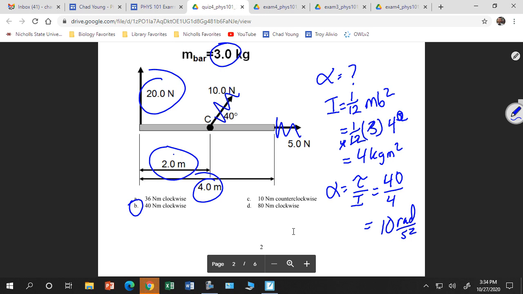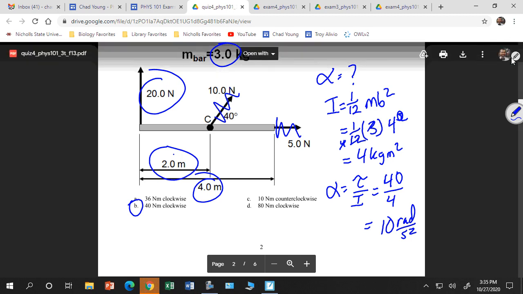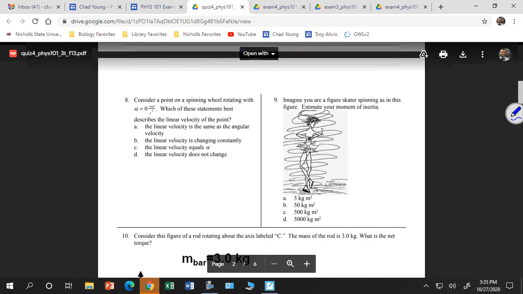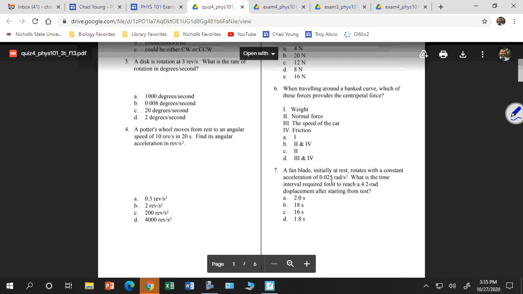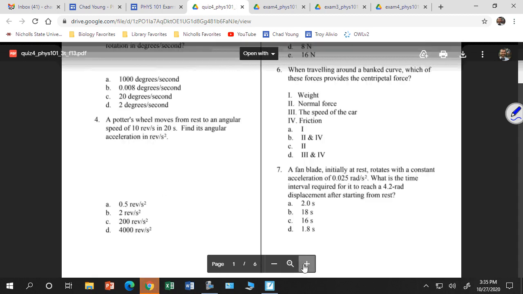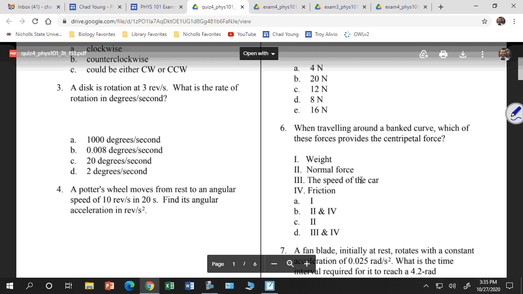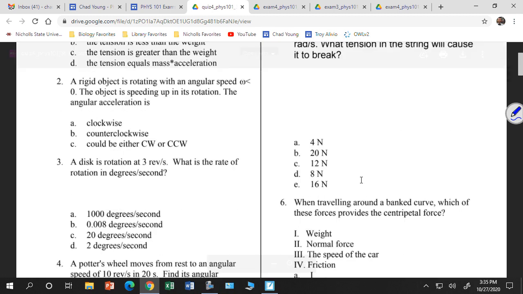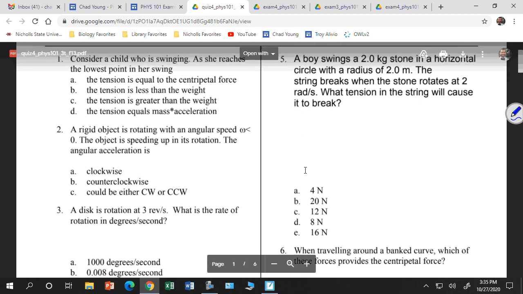Okay? Let's keep looking. You'll have several questions like this. No surprises on the exam tomorrow. All the questions are new, but you will have seen questions that are really similar to them. Here's some more kinematics questions. This is a centripetal force problem. That's like the one where I told you about a lasso over your head.